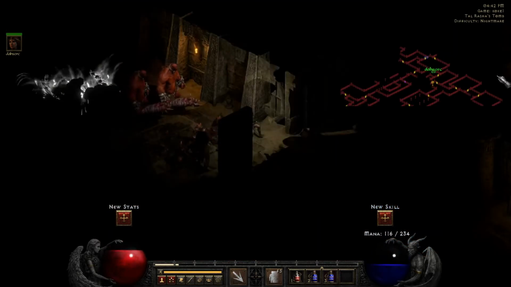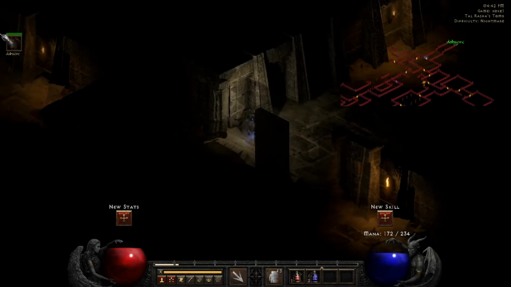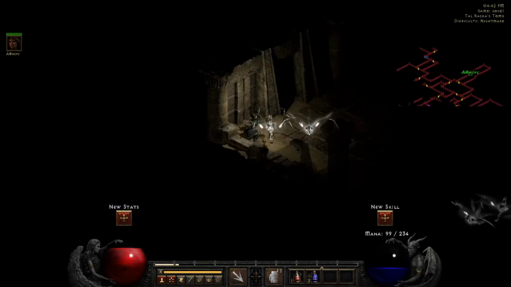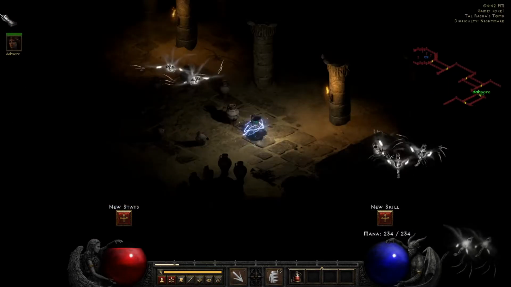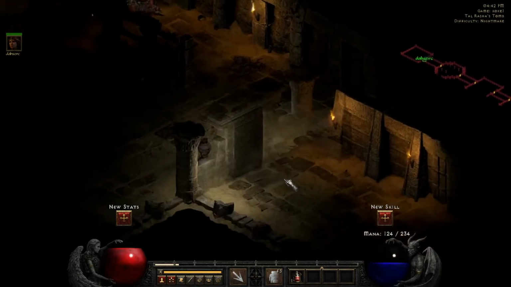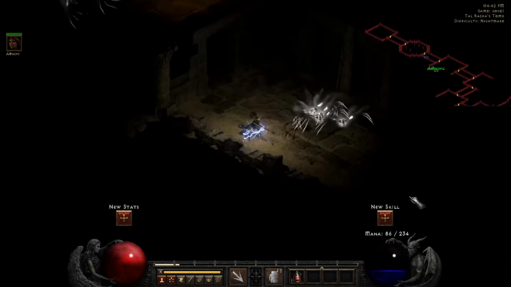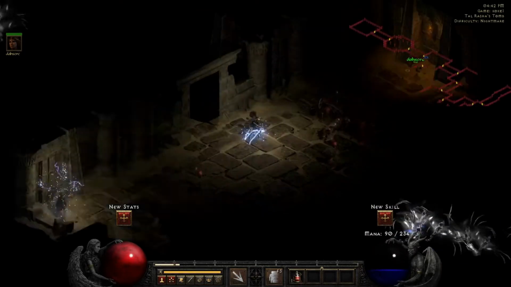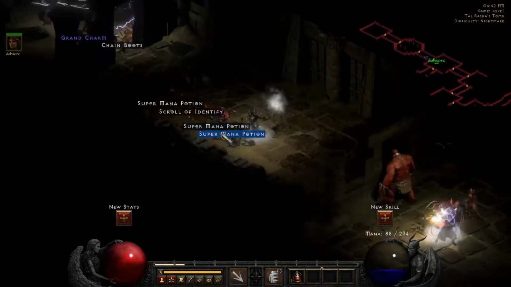I'm just trying to do this fast real quick. Oh, snap. That's a dead end. If you're a sorceress, it's going to be really easy. If you're not a sorceress, enjoy. Oh, man. Another dead-end room. Where's your mercenary at? I need some mana. Oh, there we go.